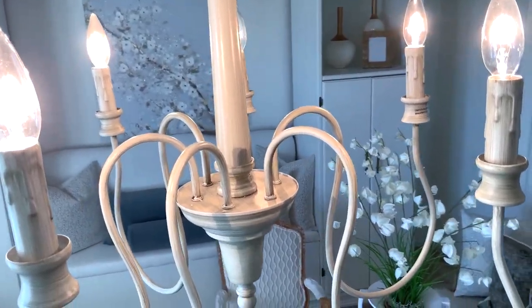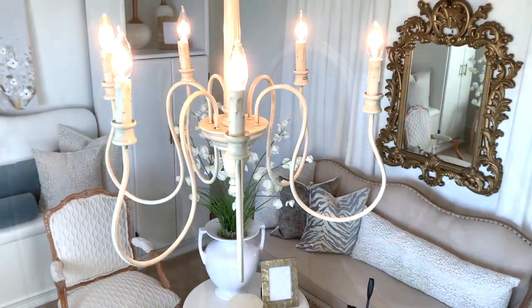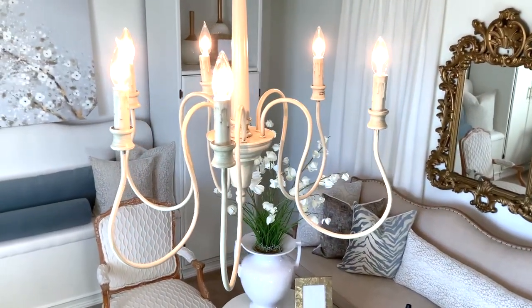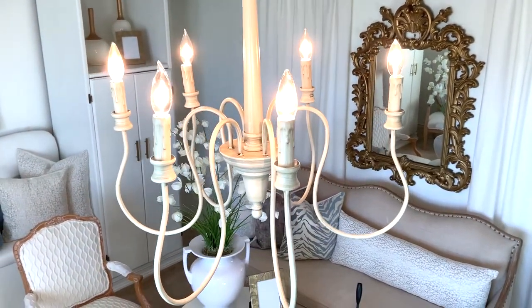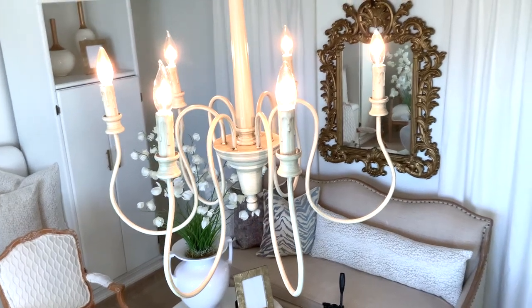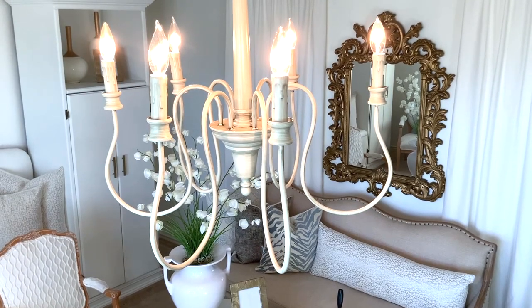The finished look. And I am so, so very grateful to my twin brothers — well, they're twins, I'm not a twin, but I talked to both of them and they helped me get the light fixture completely up. I am so very appreciative because I was ready for this change.